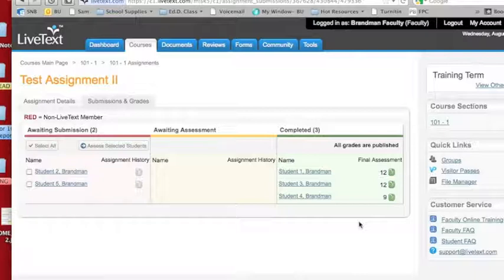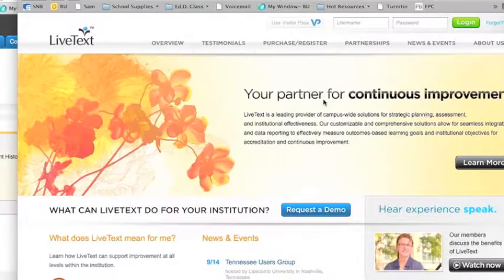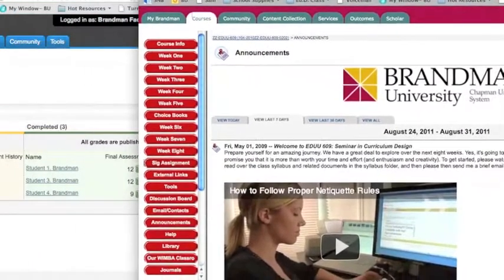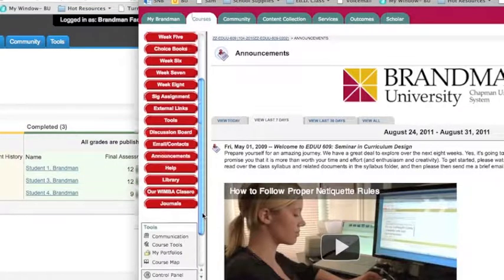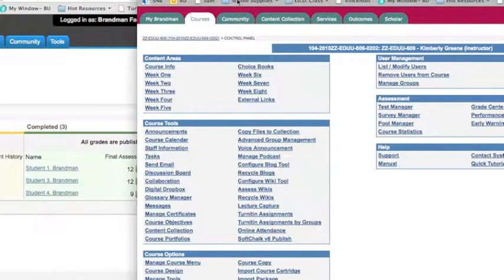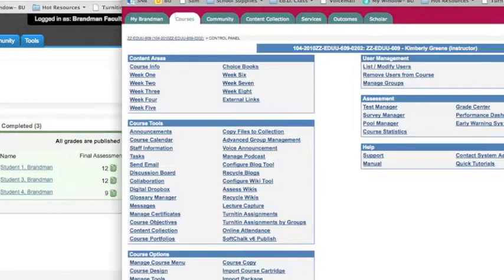There are a couple little tricks here that I want to point out to you. Number one, we're not done yet. What do I mean we're not done yet? These grades do not automatically populate into Blackboard. We still need to go into Blackboard, and I'm going to move my window over, and I'm going to log into my Blackboard course. And just as I do to grade other assignments, I need to go into the control panel, and let me move these over a little bit more. Sorry about that. I need to go into my grade center.